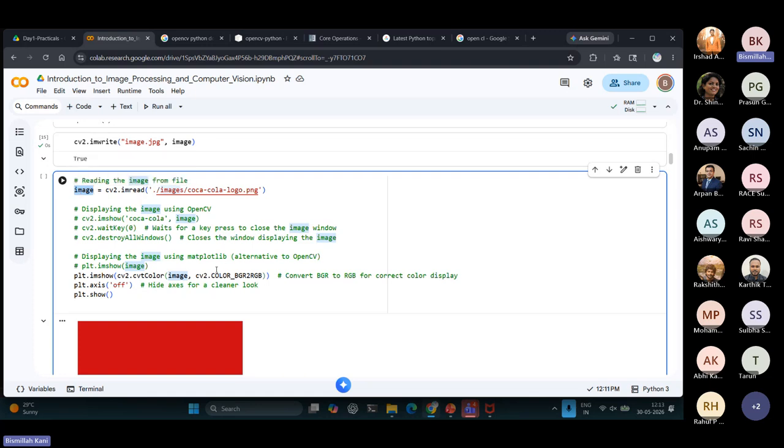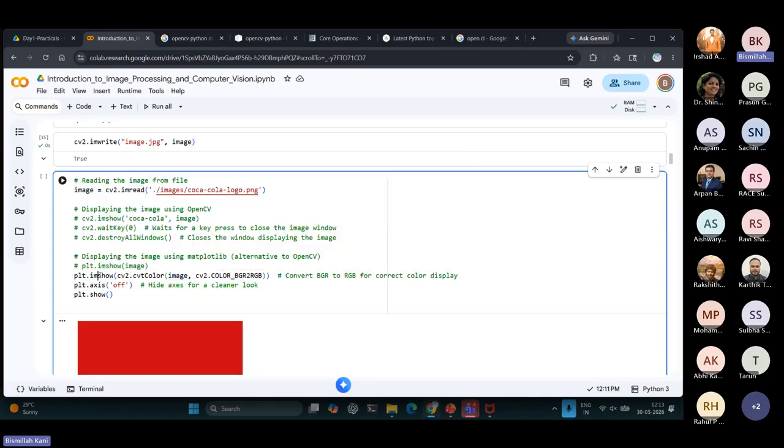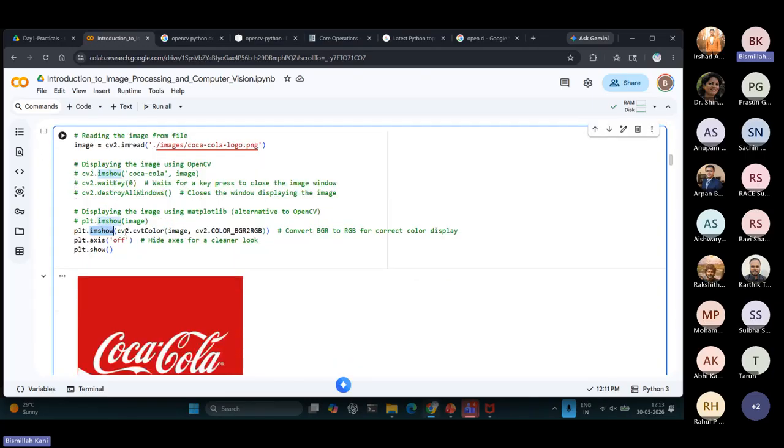Then I'm trying to display this image using the matplotlib function imshow. But you can see that I'm doing an additional step before I display that image. I'm using a function called cv2.cvtColor. It takes the image variable that I have created here and converts it from BGR to RGB color space.